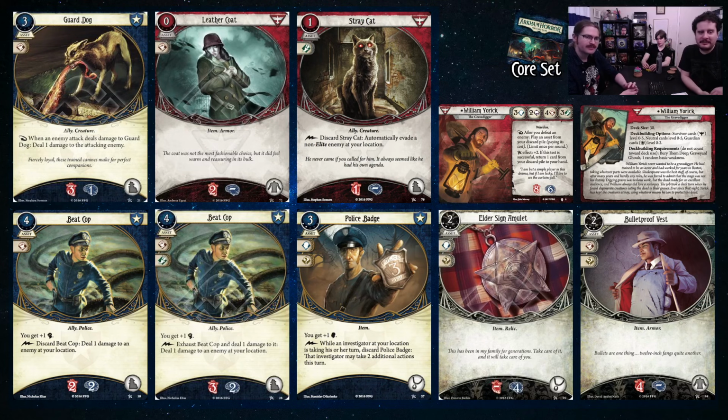So we got a bunch of things that when they die, you're going to want to bring them back, or if they're in your discard pile. So we got Stray Cat and Guard Dog. Guard Dog, so when an enemy attack deals damage to Guard Dog, you deal 1 damage to the attacking enemy. So then when you get 3 damage out of it, when it dies, you can bring it back. Leather Coat, which I'm sure we'll get back to once we just kind of free talk about the cards.